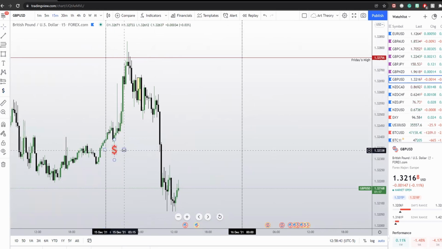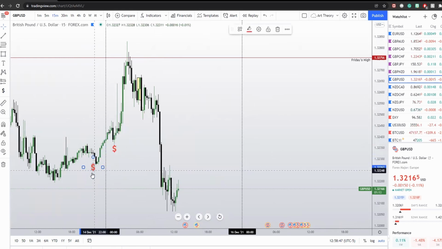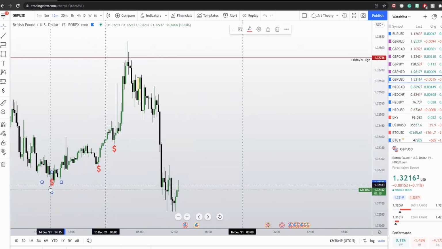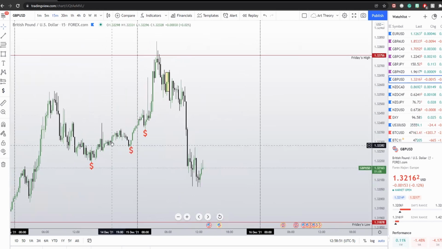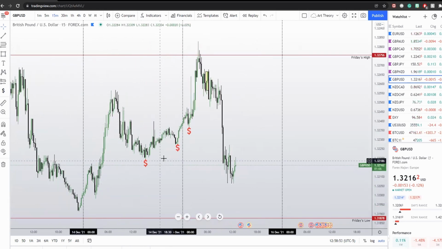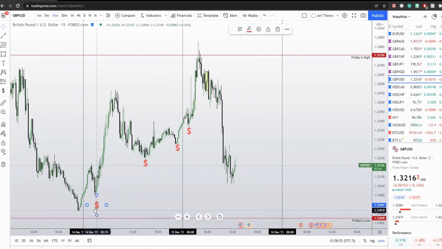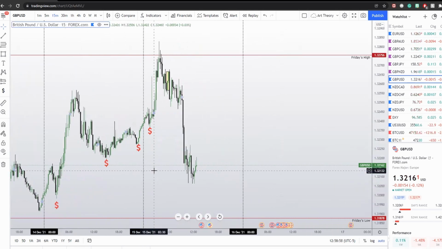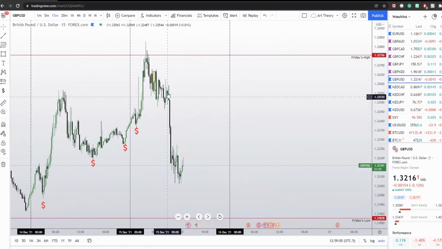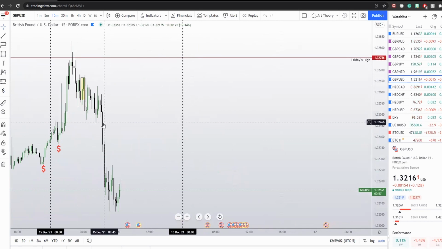This is the first target here for GU, is what I had. Second target, and then finally third target here. There are other targets from the previous day's low, which is this one right here, but these are the first three targets I want to hit quickly. And as you can see, it destroys it.